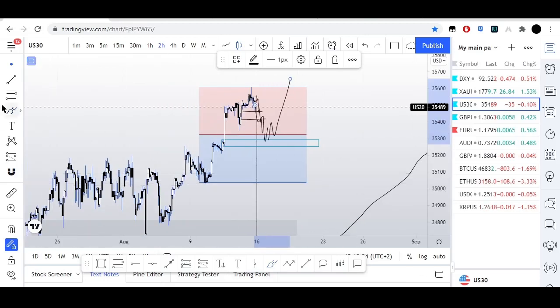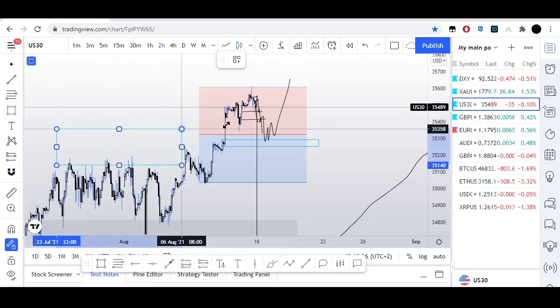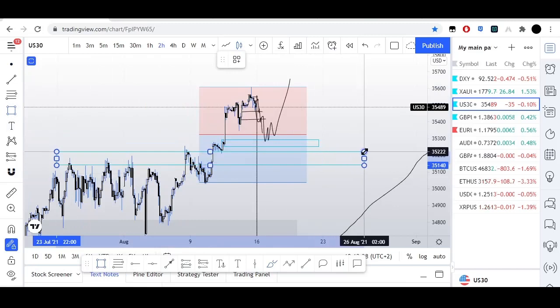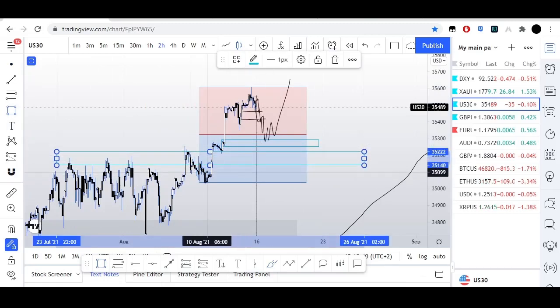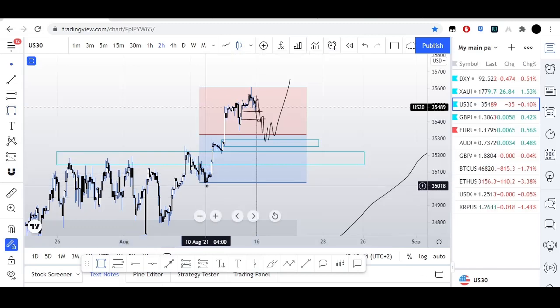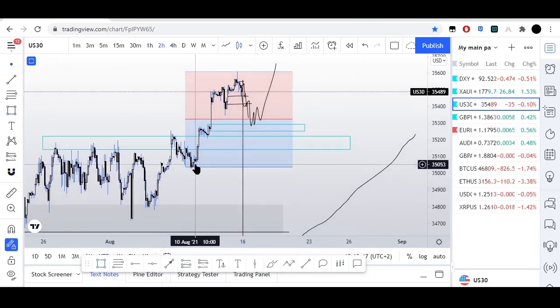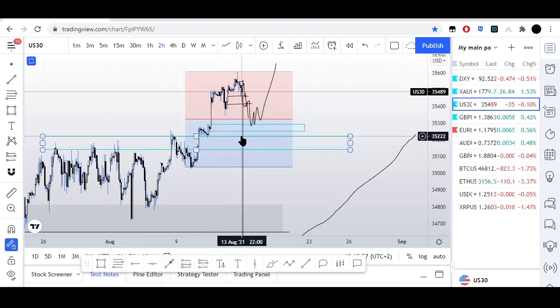All right, I'm not looking inside of this area right here. It could be something inside of here, maybe inside of here, because once this low breaks, it's more so bearish to me if this low breaks inside of here. Anything under here, I'm not looking for buys. But once we come into here, I'll look for buys, depending on what price does.